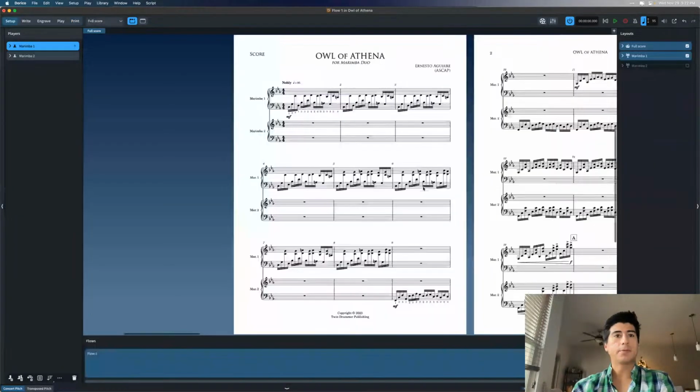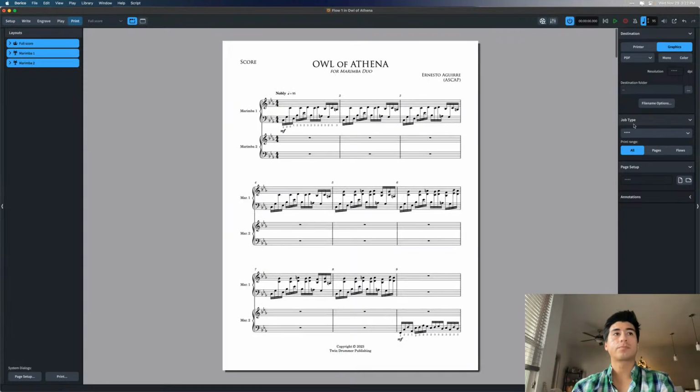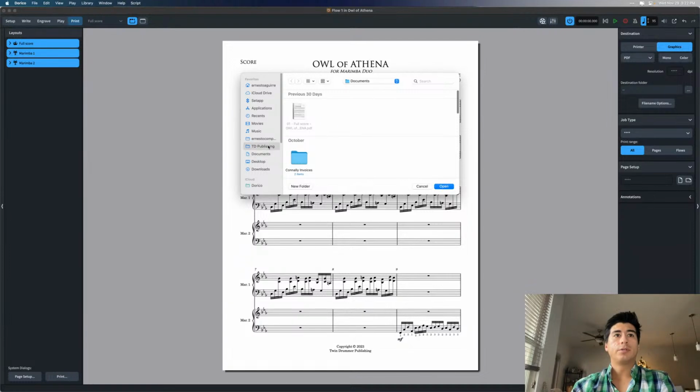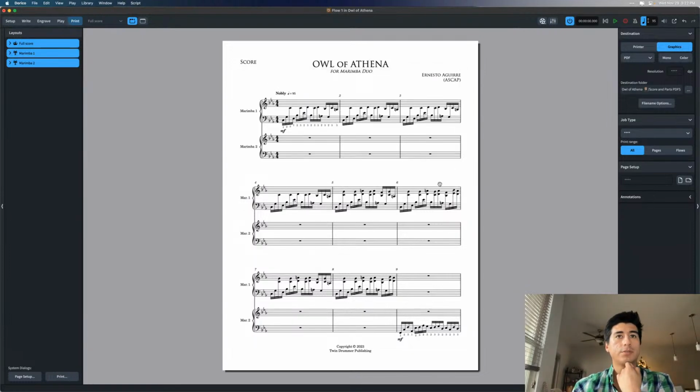Actually, before I do that, let me go back to setup mode and just make sure everything looks good. Okay. Go back to here. Destination folder, Twin Drummer Publishing, Catalog, Owl of Athena, Score and Parts PDFs.